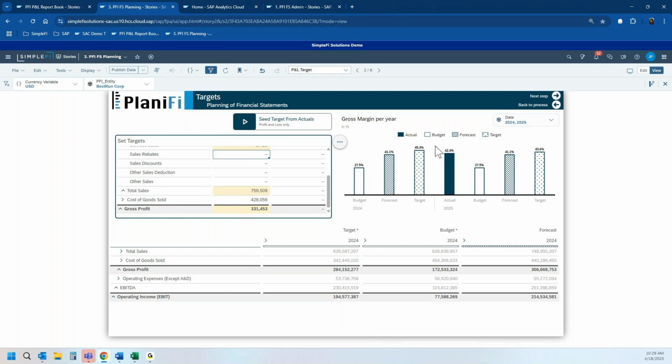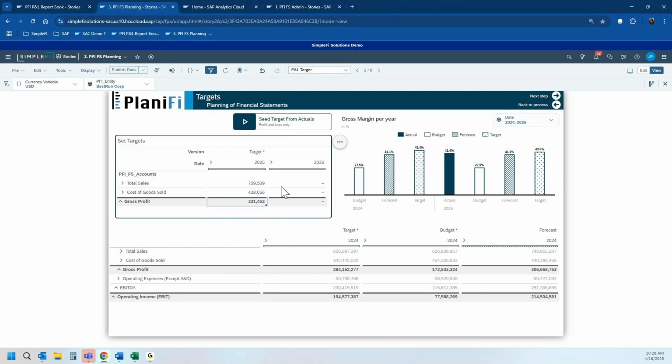And on this screen, as I'm making adjustments, I'm able to see how that impacts some of my gross margins per year, and we can have an idea of our targets, budgets and forecasts from our prior year at the bottom here as well. In addition to seeding those targets from last year's actuals, you can use the predictive forecast to build out your annual plan using predictive analysis, or you can start with a zero-based budget as well. It all depends on what you want to do, very flexible within the platform.